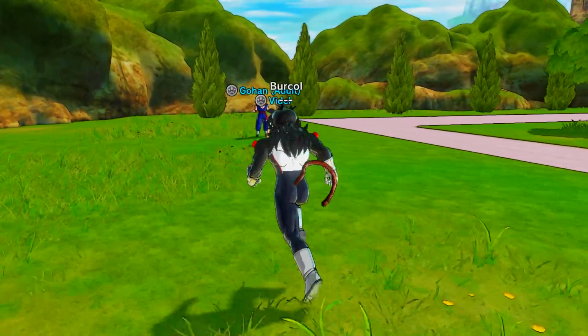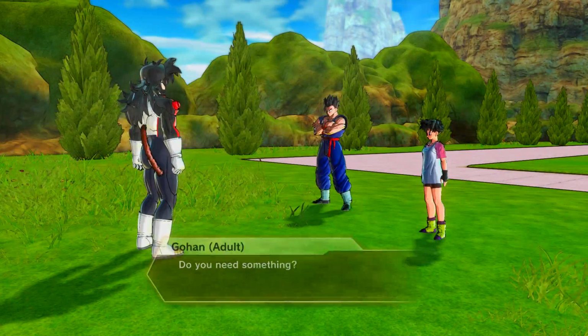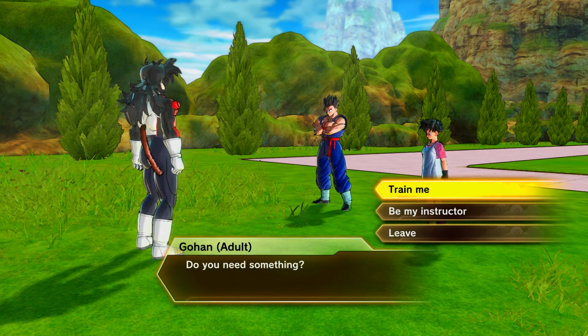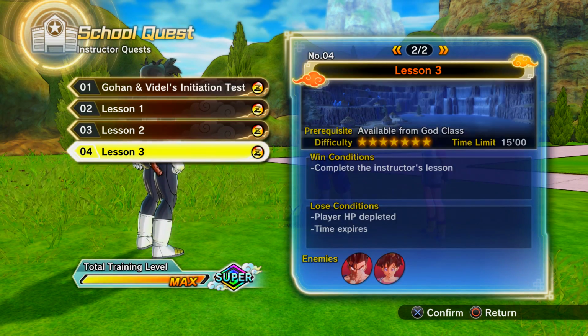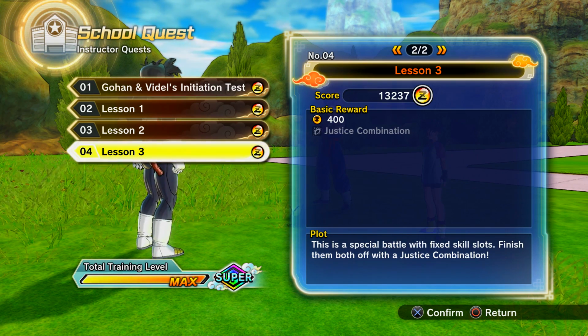Now, Justice Combination is a mental skill, a pretty powerful one at that, probably the best three bar strike base ultimate. This is the second time I'm recording this, by the way. The first time the video corrupted, which is rather nice. It's probably the best three bar strike base ultimate, maybe even the best three bar ultimate in general. Definitely one of, if not the best strike ones.